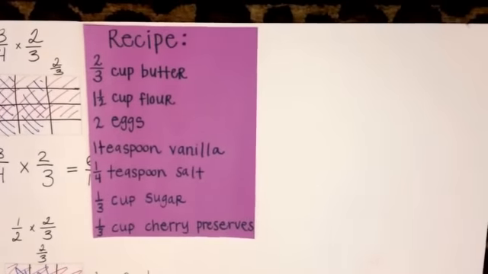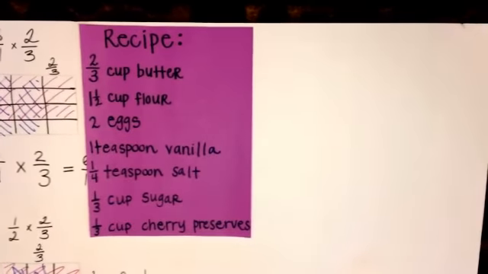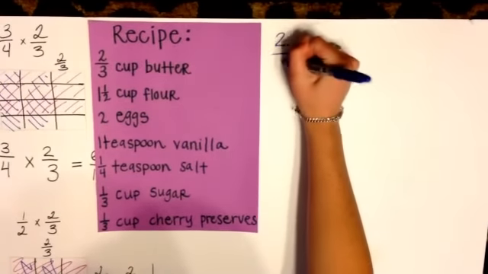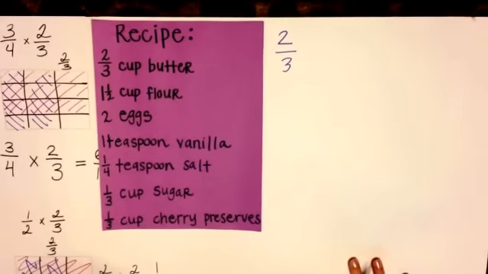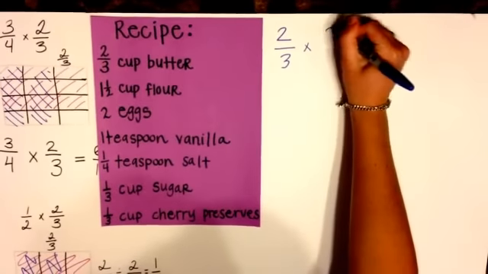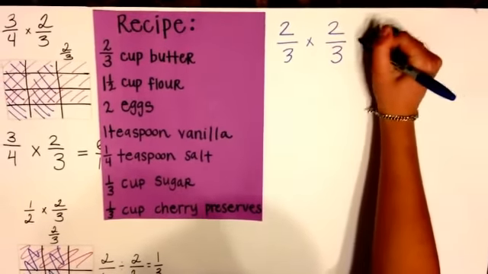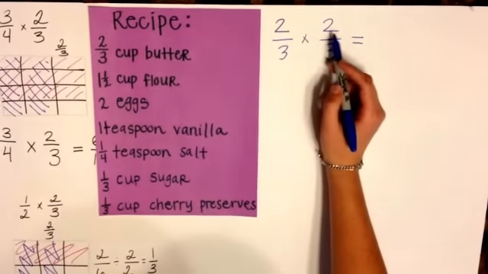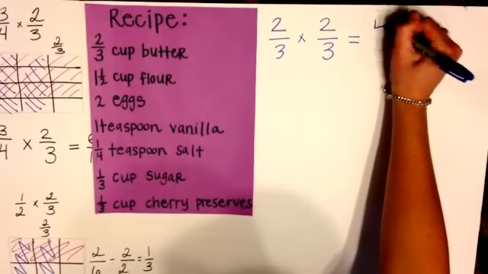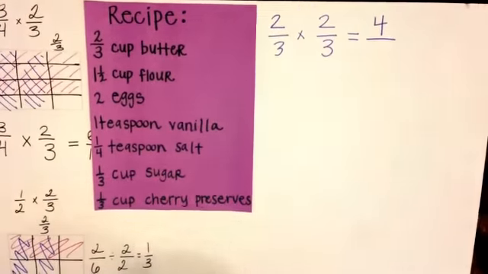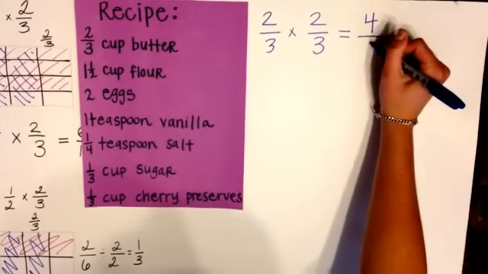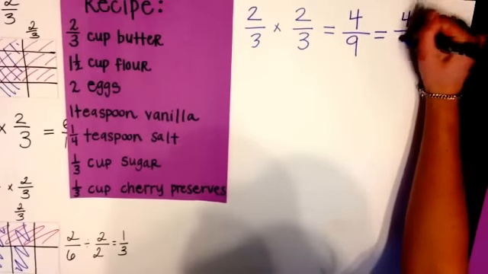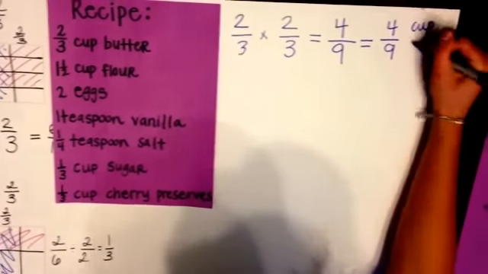Now that we have our rule, let's apply it to Sally's recipe so we can help her make her cookies. So for our first number, we have 2/3. And we already decided earlier that we want to multiply everything in this recipe by 2/3. So using our rule that we just learned, we're going to multiply the top times the top, which is 2 times 2, which equals 4, and 3 times 3, which equals 9. So it is 4/9 cup of butter.